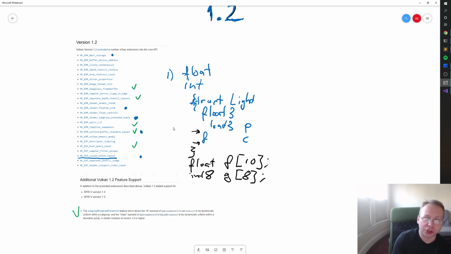So 8-bit storage, and I'll cross them out. 8-bit storage says you can use integer 8 type as a type in the buffer, so in uniform buffers or storage buffers that you read in the shaders.